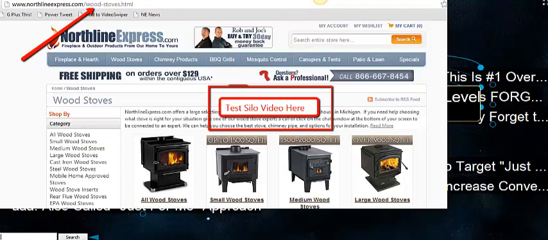But I believe that, and I'm going to show you why in a couple of other tips here, a video on their silo landing page introducing your audience to the category is very, very important. Glenn Livingston has been testing this on a lot of websites, and this is called the Just For Me effect. When you're speaking to somebody just about that master category, and nobody can speak to this category as well as Rob and Joe, and they know this stuff inside and out. I would never buy a wood stove unless I bought it from them, because I knew all the support would be there.